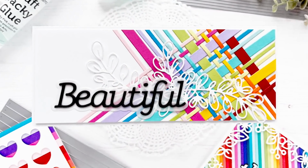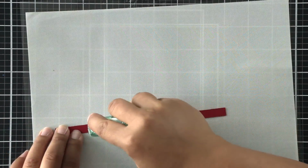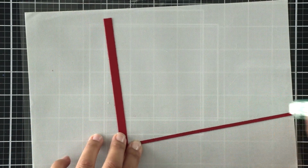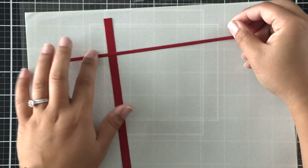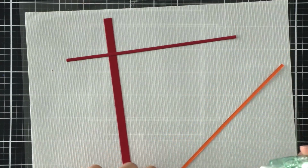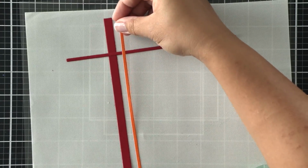I saved the best for last because this one is a little bit more tricky. We're not straight up lining things up, we're actually weaving paper. So what I have here is a craft mat. This is the craft mat that's supposed to go on Tim Holtz's glass media mat. I just really love it because it's a good size and it's portable. You can also buy it separately, so we'll make sure to link it below for you if you're interested.